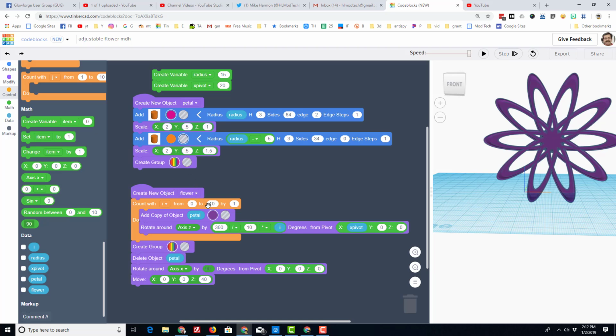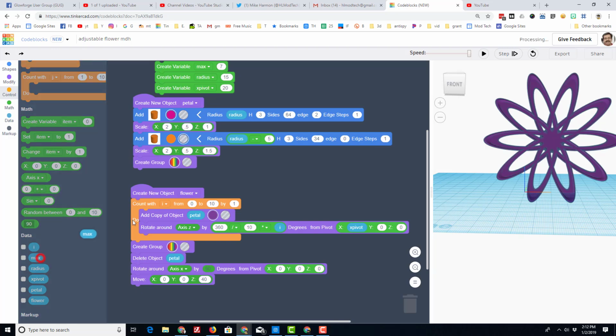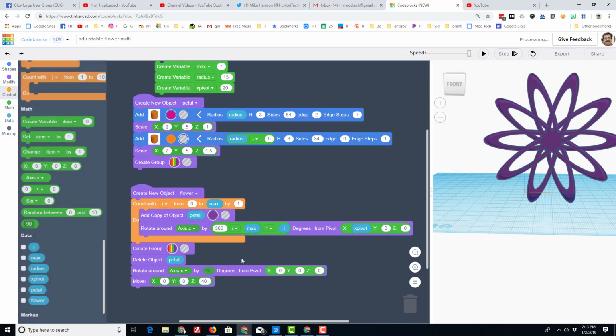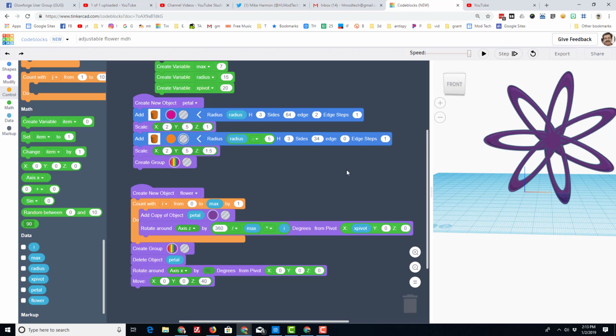Let's make one variable called max, and we'll do one last piece of math where we decide how many petals we're going to have. I'm going to drop the next variable up on top and rename it max. We just did a max of 10. Let's try a max of 7. We need to take the variable max and put it where the old 10 was, and then also where we divided by that 10, we need to now divide by max. And now when we hit play, we have instantly created a 7 petal flower.